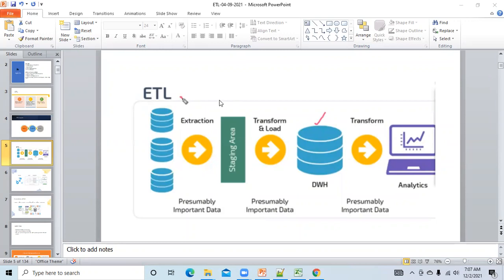Sources means your business points, all the areas or locations where your business is operating. You have to extract data from all the sources, then load data into a staging area, then apply the calculations and logic you want. And then the final data you load into a data warehouse or the access layer.